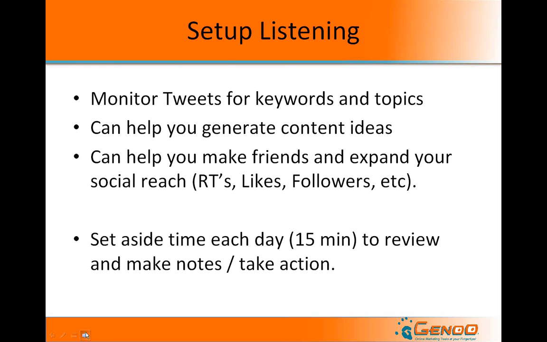Now, if you want to have more than just Twitter in what you monitor, there are monitoring platforms that you can purchase, like Radian6 and things like that. Radian6, I think, is owned by Salesforce, and there are others. You can also set up Google Reader. That's free. Set up Google Reader as a listening platform. Put your key phrases in. Find blogs that talk on that subject. Follow those. They'll all flow into your Google Reader account. Now you can go through that, review the different things, and start to get ideas for what's happening in your world, for your audience, right?